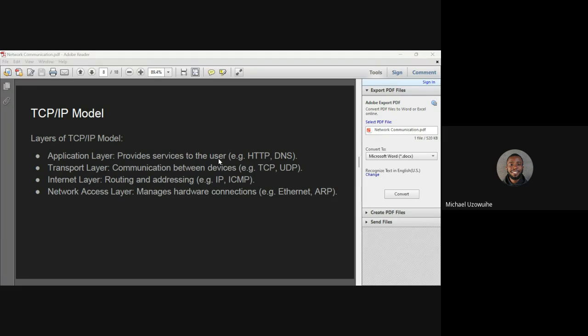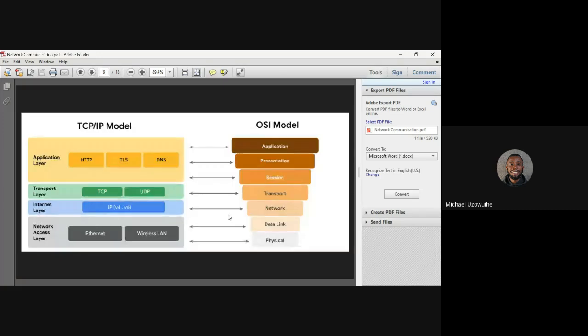So the TCP/IP model has how many layers? Just 4 layers. And their protocols function in those layers to make certain things obtainable for our networks to be able to communicate. So let's go to the other type of model. This is a depiction of what I wanted to show. You can see the TCP/IP model.